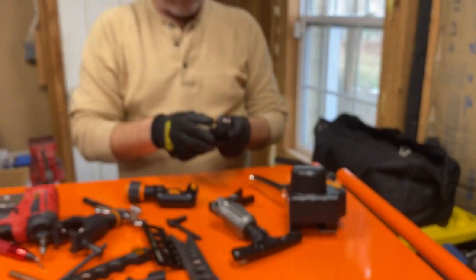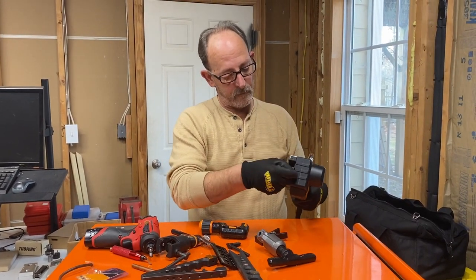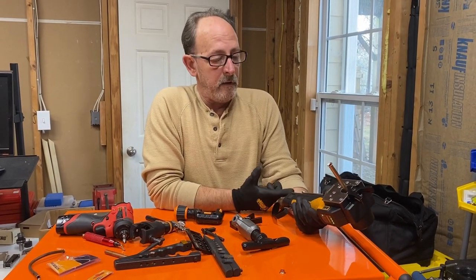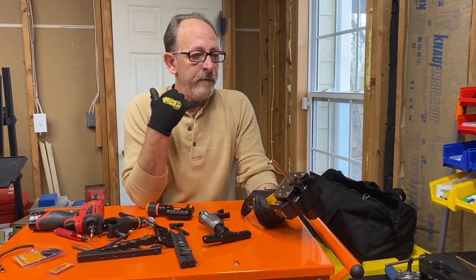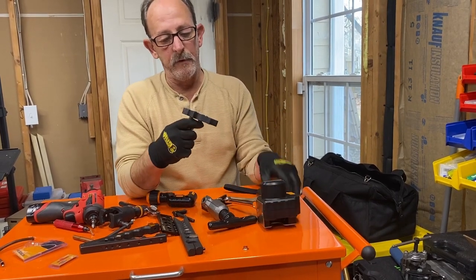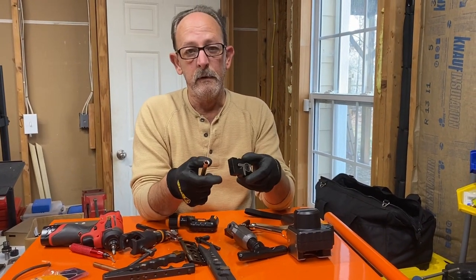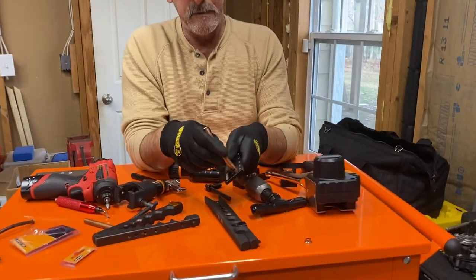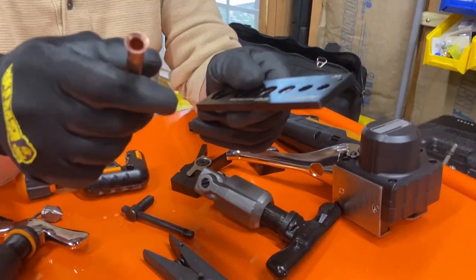We'll go ahead and we'll make one more last flare with the Navac. Right. I love this thing. I mean, you could actually do it with your eyes closed if you wanted to. And if you're on the phone and you're not concentrating, the only thing that you have to keep in mind is when you stick your tubing in here, that it's pushed right up against that stop, and the stop doesn't move. So you can be on the phone, you can, you know, see, it just made a perfect flare. So there you go. That's flaring 101.